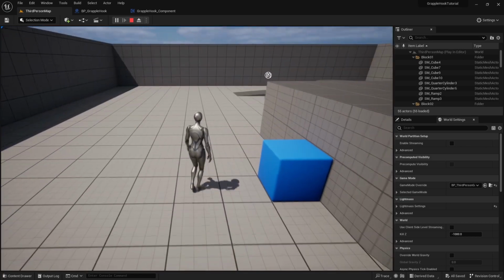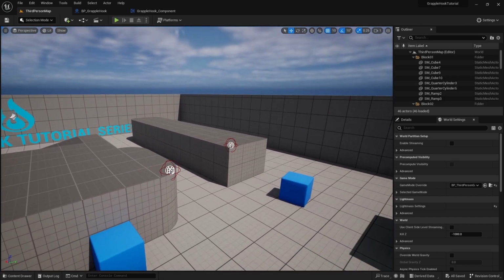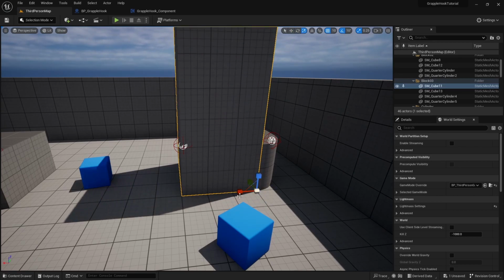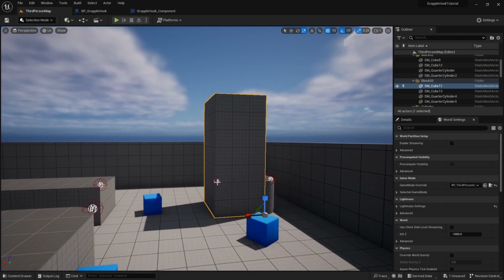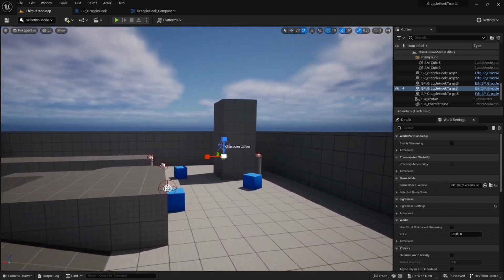So next thing I want to do is we're just going to go ahead and stay in our map editor here. We're just going to edit some of these boxes. Grab a box, hit R, and just adjust that box to where it goes up higher.